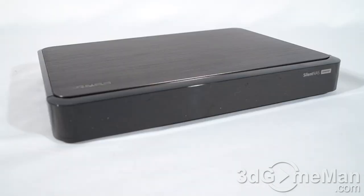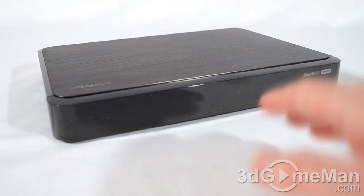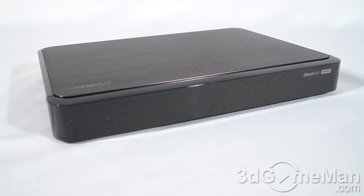So what can this unit do? Well, really it can do just about anything and then some. This is not some plain Jane network attached storage device — despite its size, it is extremely powerful. It also looks very modern and stylish, and is super easy to set up. You throw drives in this and you can put just about anything on it: your photos, your music, your TV shows, your movies. You can even set this up as a server and much, much more.